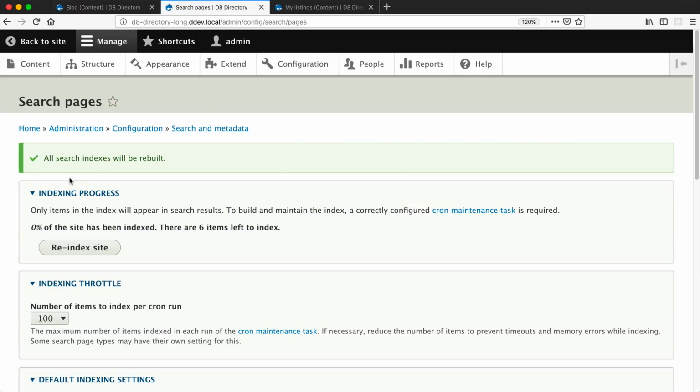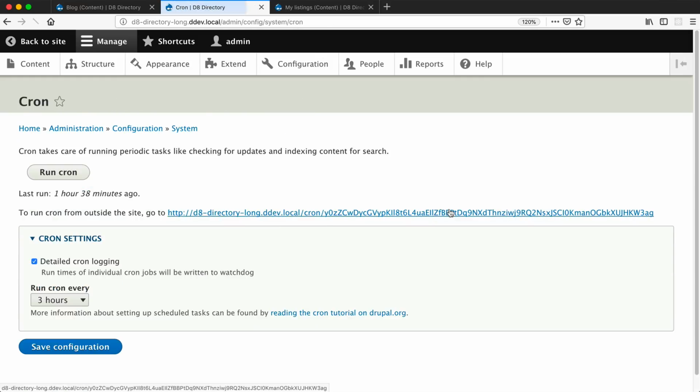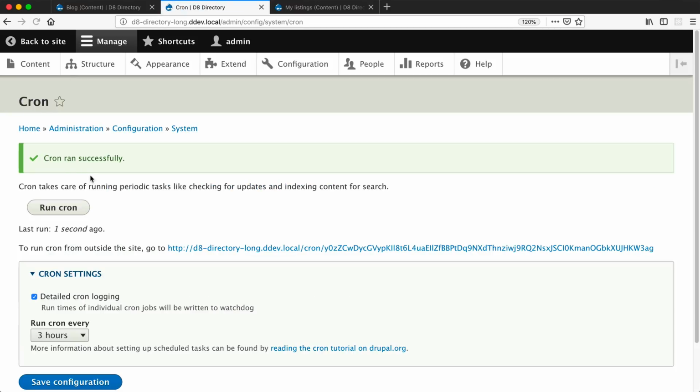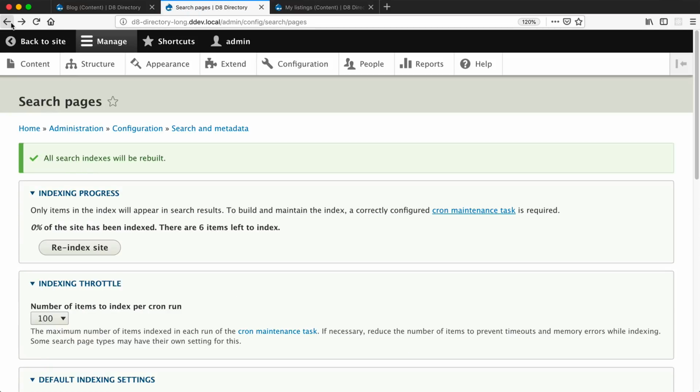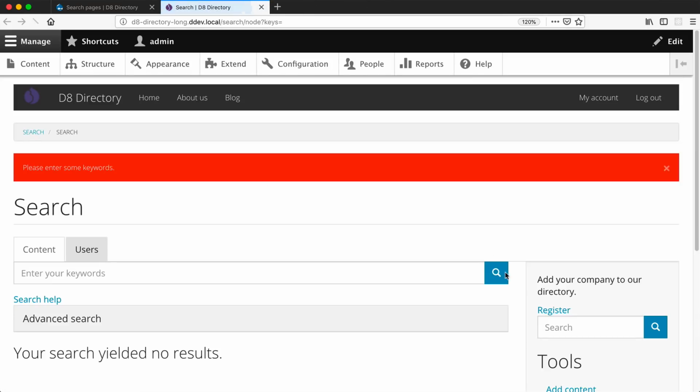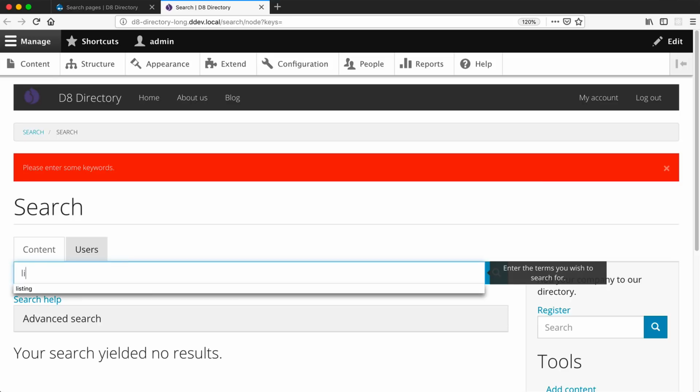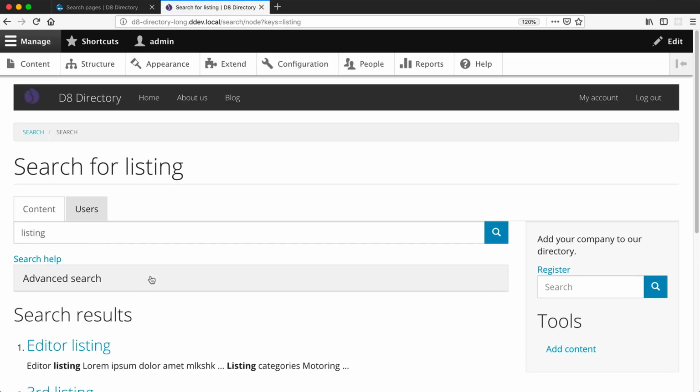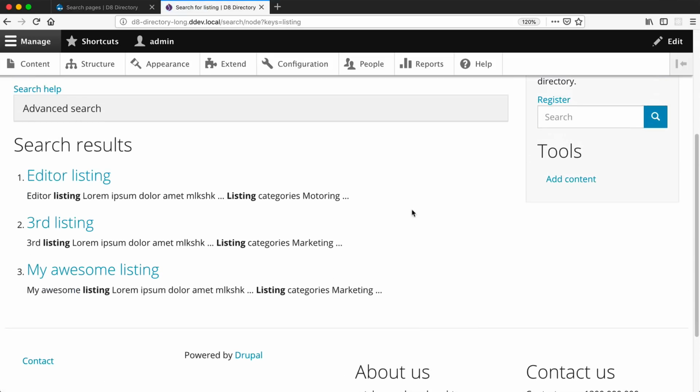Index the site. Nothing's been indexed. Why is that? Oh, run cron. Okay. All right, now everything's indexed. So if I go to the home page and then click on listing, you'll see listings appear.